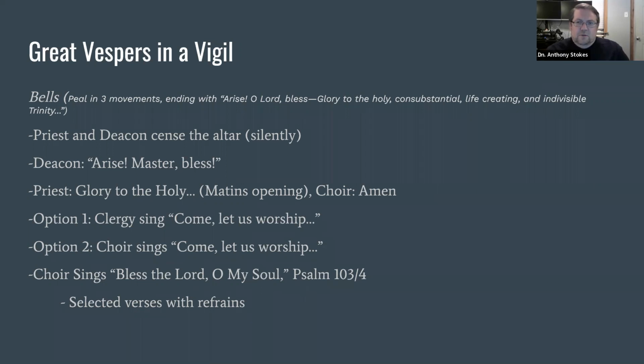But the way it's performed in most churches is the opposite, in that the verses from the psalm become the soft, quiet part, and the refrain that gets repeated over and over again becomes the loud part. And how many recordings have you heard of Psalm 103 where the verse is soft and all of a sudden they go, bless the Lord, and it becomes really loud, and then they go back to the psalm verse again and it's quiet and it's not as important. But it should be the other way around if you think about it, that it's telling a story of creation, and then the prayer is being offered as a response to that story. So I challenge you to maybe think of it that way and to try something.